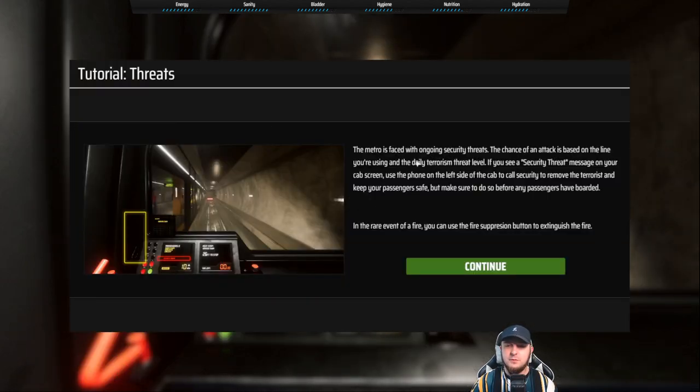Threats. The metro is faced with ongoing security threats. The chance of an attack is based on the line you're using in the daily terrorism threat level. If you see a security threat message on your cab screen, use the phone on the left side of the cab to call security to remove the terrorists, and keep your passengers safe. But make sure to do so before any passengers have boarded. In the rare event of a fire, you can use the fire suppression.